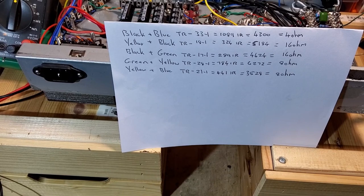So according to that, at that primary impedance, we're looking at yellow and black. Even though all those windings come out with those figures, and I've had this before with transformers, not all of these wires will work with a speaker. At the moment, we don't know exactly what our plate to cathode voltage is going to be, as this amp's cathode biased, until we've actually biased it up and got it running.